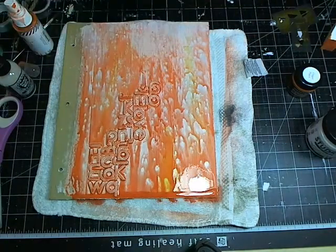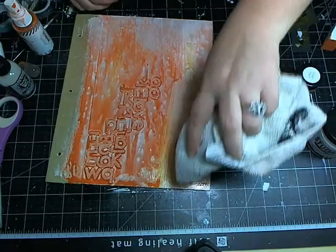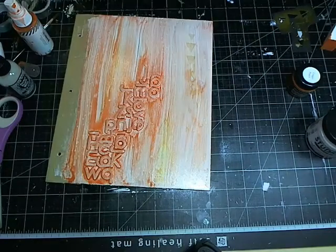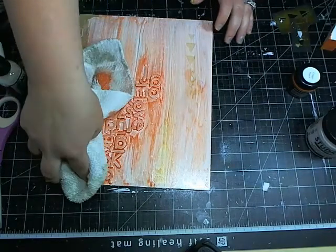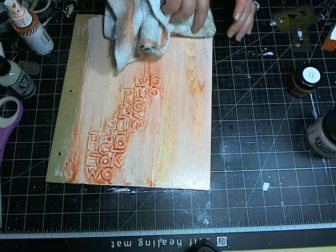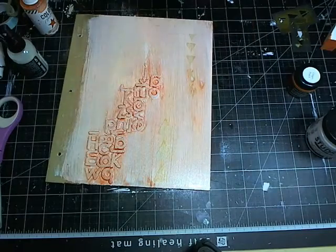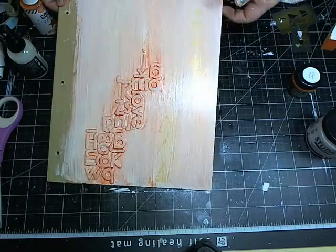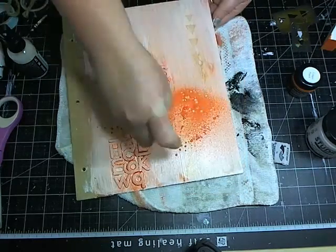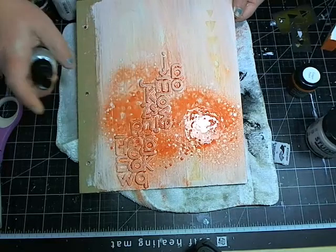What I'm going to do now is I am going to take my towel, I'm going to dab some of this off, and I'm just going to pull some of this color across. Okay. If you pull too much off, you can always add more, but I'm just kind of taking this down the page like so. You can see how the paint settles into our alphabets and makes them stand out more. I'm going to add a little bit more. I know you're like, why did you just do that?